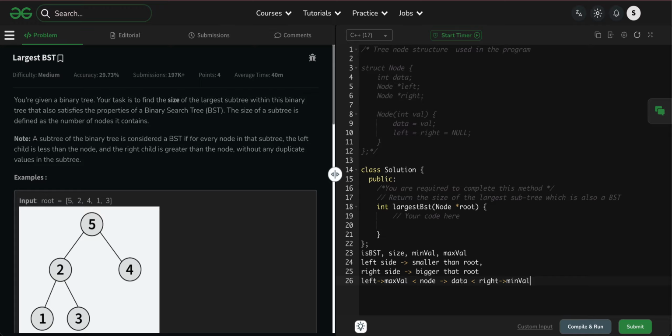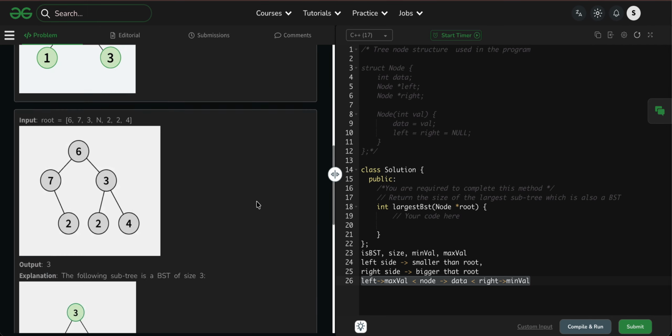If false, this subtree is not a BST. The answer is the maximum BST size found in the left or right subtree.